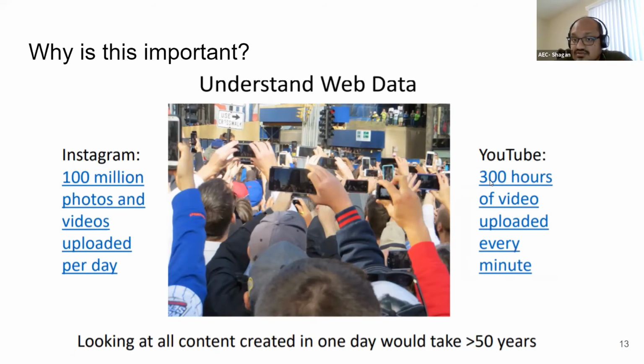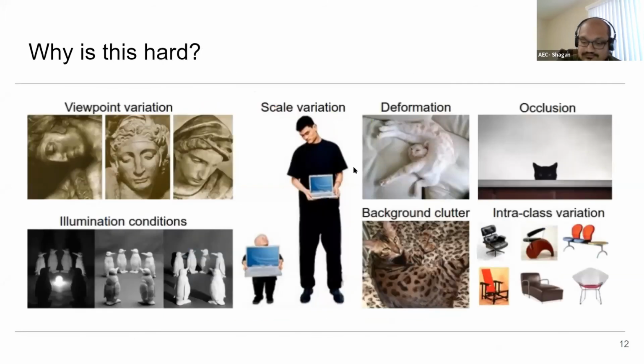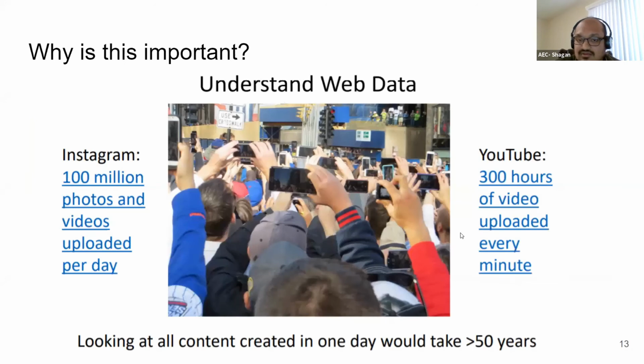On YouTube, 300 hours of video is uploaded every minute. So as we speak, thousands and thousands of hours of new video data is already uploaded to YouTube. So you need models and systems that can actually process this data and find some meaning from it. That's where these deep learning techniques are getting more and more popular and useful.